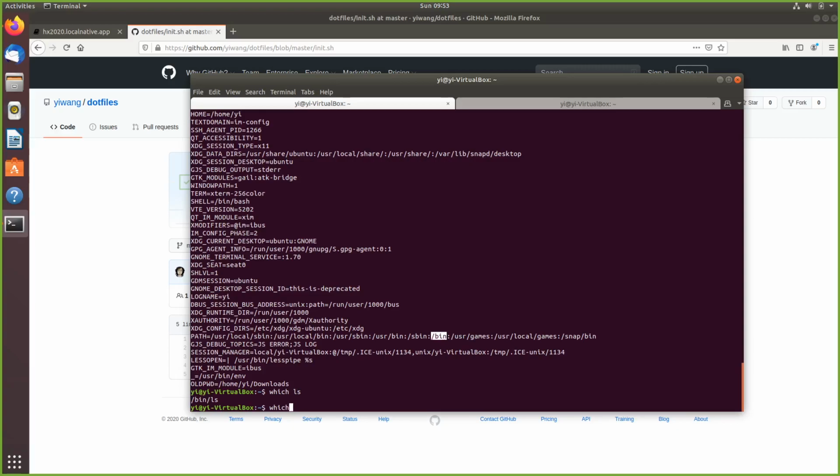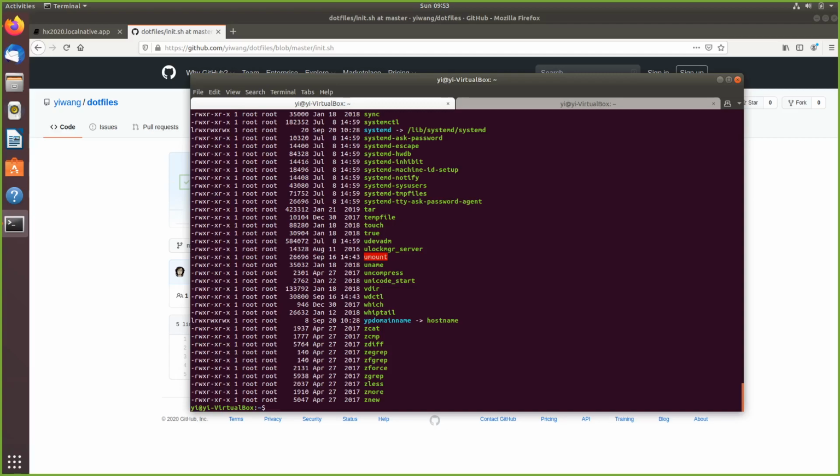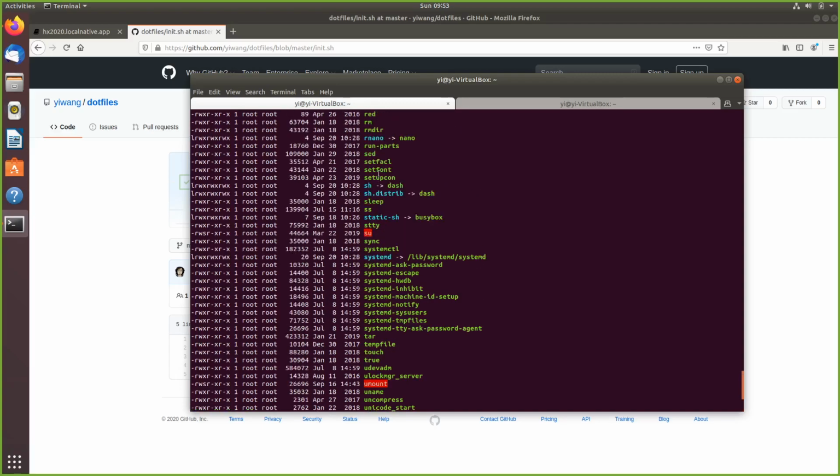So when we type in some commands, the system is going to search the colon-separated paths to find the file. So ls, like those commands, actually is a file. They correspond to executable files.